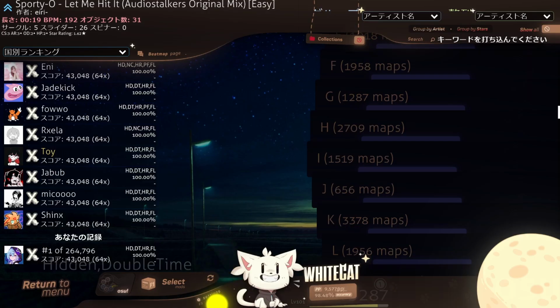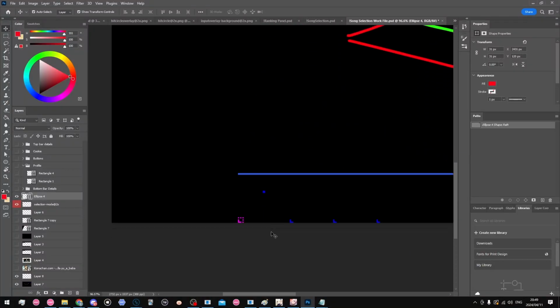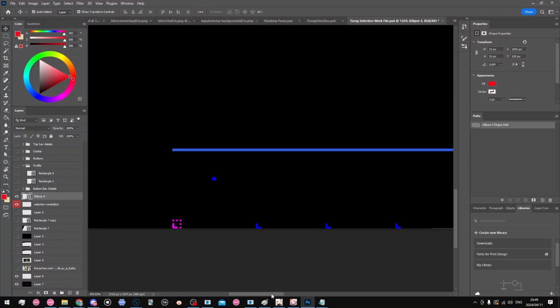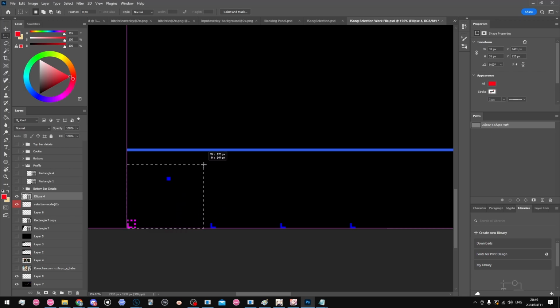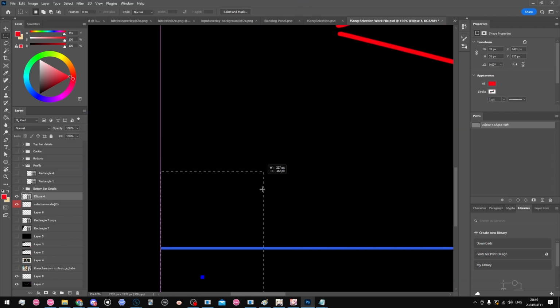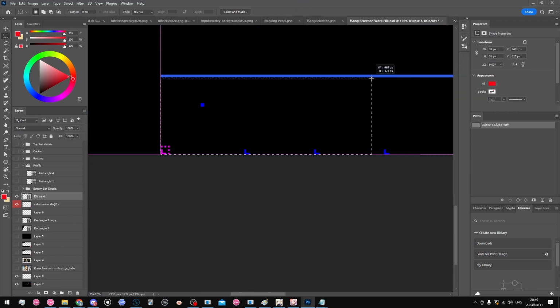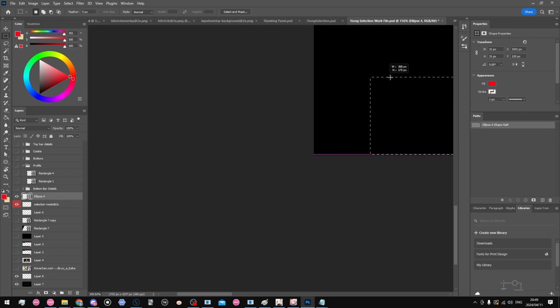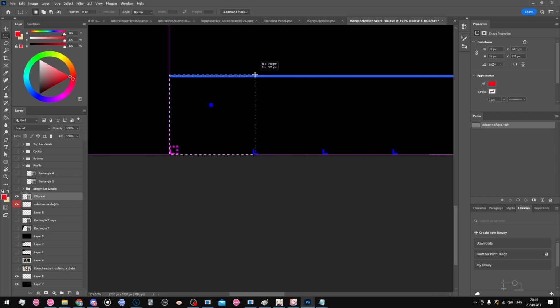Very fun. The buttons are my personal least favorite part of skinning Song Select because they are always frustrating to export. The way each button works, and I think it'll be made a little bit clearer by this little diagram I have on my screen here: each button has an anchor point in the bottom left-hand corner where the file starts. And this file can be as wide and as tall as you want, which means you can have buttons that overlap into other buttons and stuff like that, which is why you can skin everything onto selection mode.